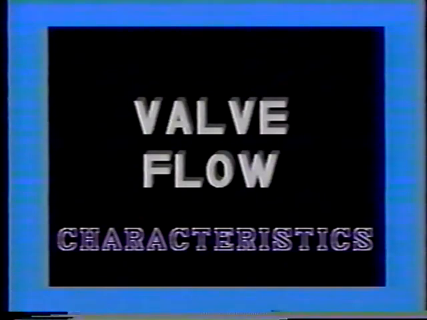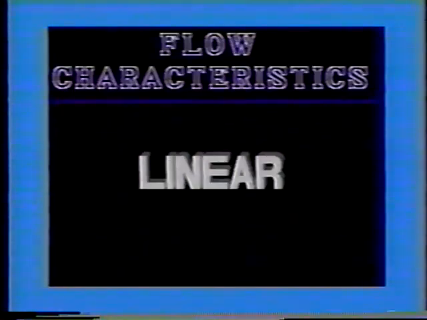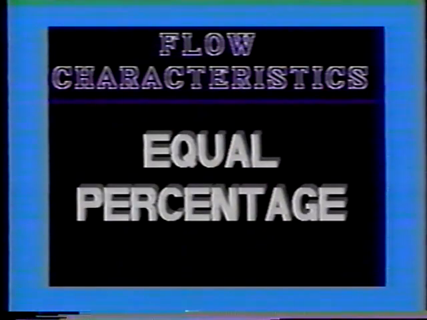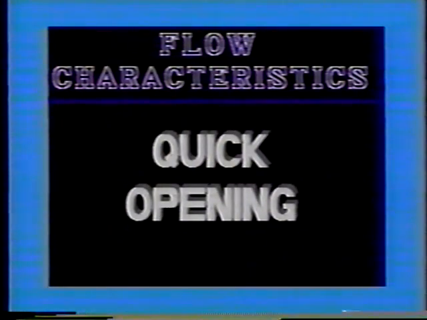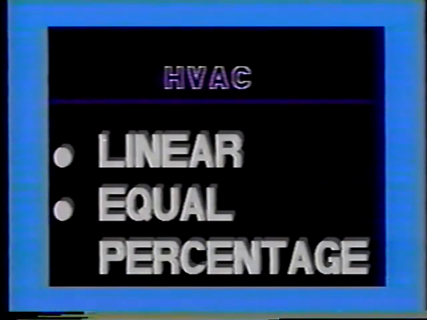There are other items of valve nomenclature that are used in various HVAC applications. One of these is the specification of a flow characteristic for a valve. There are three principal characteristics: linear, equal percentage, and quick opening. HVAC applications will usually be of the linear or equal percentage types. To better illustrate the flow characteristics of control valves, let's take a look at them, one at a time, on a graphic basis.